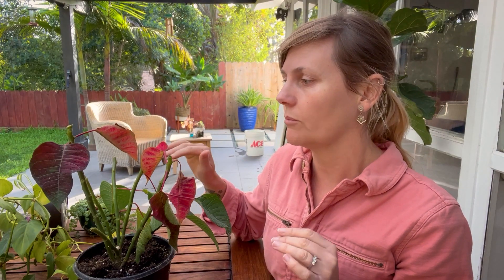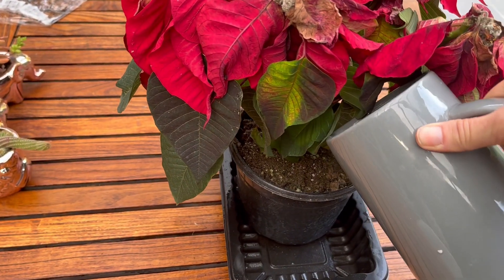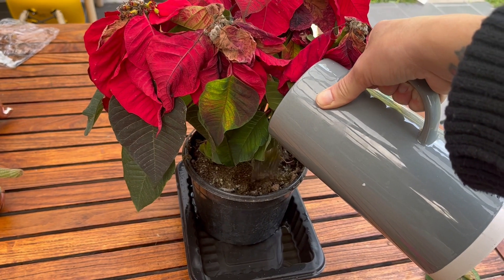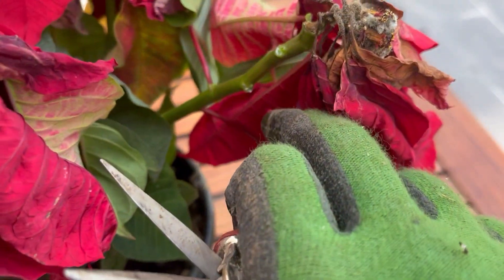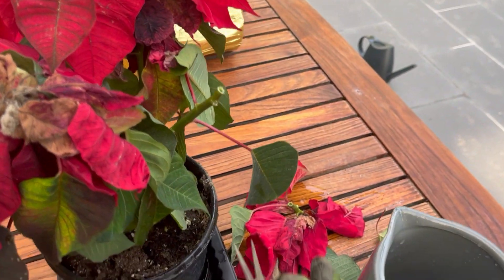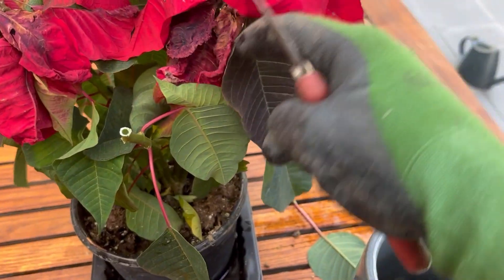Just let it do its thing. When the holidays were over for me, my plant was looking pretty sad. Admittedly, I wasn't taking great care of it — the flowers had gotten some mold on them and really needed to be trimmed back. The first thing I did was remove the decorative foil, checked the soil which was very dry so I gave it a good soak, and then checked the rest of the plant. The little yellow centers are the actual flowers, and mine had faded and even started to get moldy. So to prevent any further mold or rot, I began clipping off the affected areas.